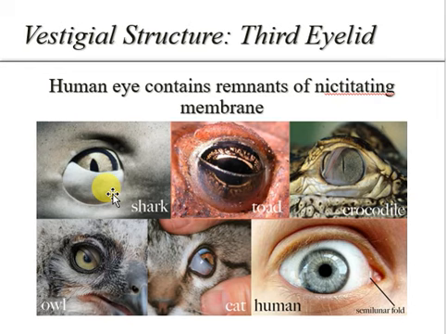That is a vestigial remnant of the nictitating membrane. The nictitating membrane is the third eyelid that is still functional and common in many other species of mammals and non-mammals. This kind of nictitating membrane is used to move across the eye to protect it or to moisten it as needed. So you'll see it with your desert reptiles to protect the eye from desiccation. It's to moisturize in dry environments. Other species will use it to protect from dust or other particulate matter that may spray up into the eye.